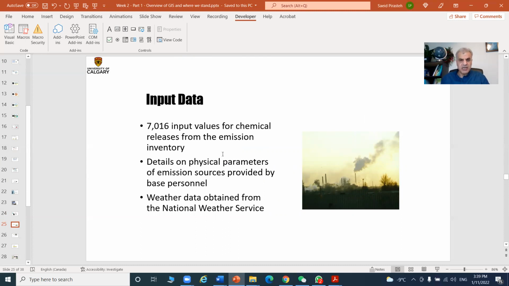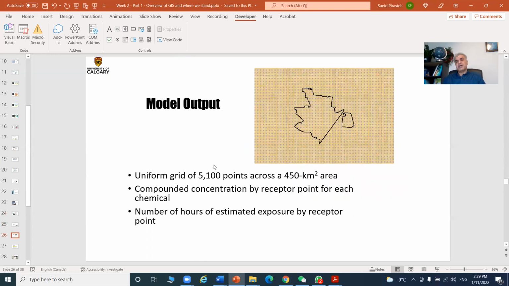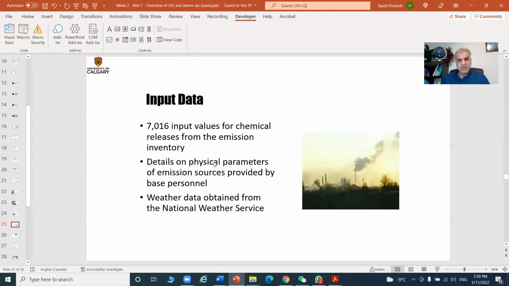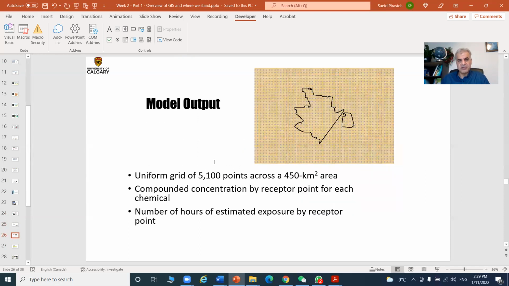So here there is input data. This is an example of a chemical release. For the emission, they have the inventory and they work on the physical side and so on. But I'm going to touch a very good point in the next slides. Based on that chemical emission inventory, they generate a model here.